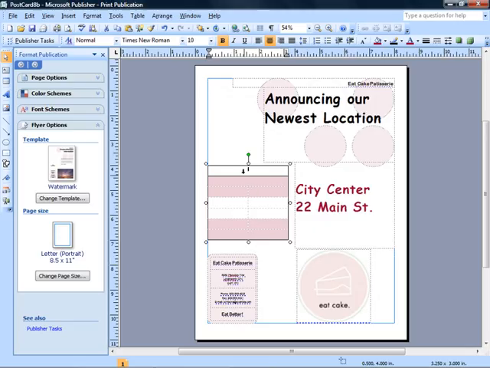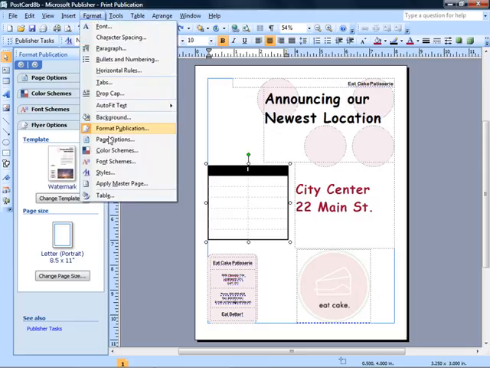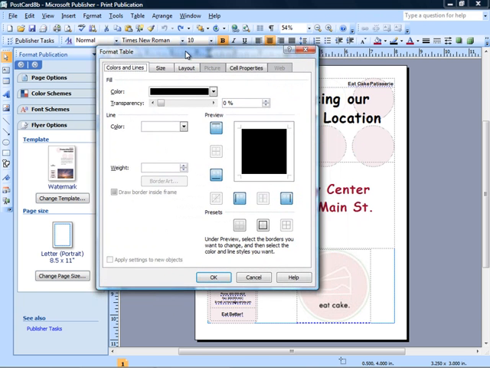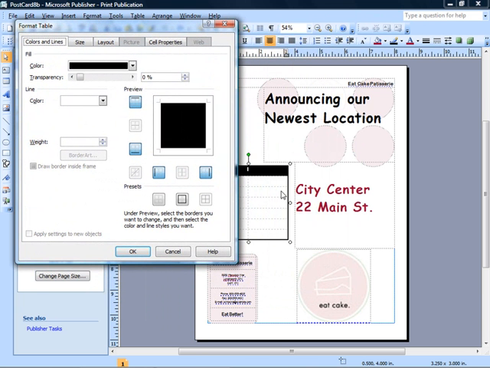I'm going to click Undo up here on the standard toolbar. We'll undo that format. And I want to show you another option, and that is to manually change things however you like. So for example, here in this top row, we can go up to Format this time and down to Table. And when we do that, we get the Format Table dialog box. I'm just going to move it out of the way so you can see part of the table in the background.